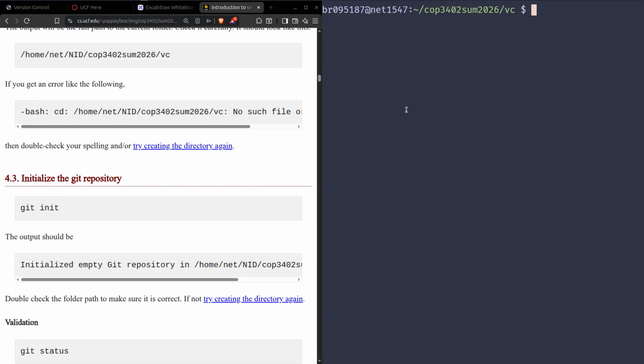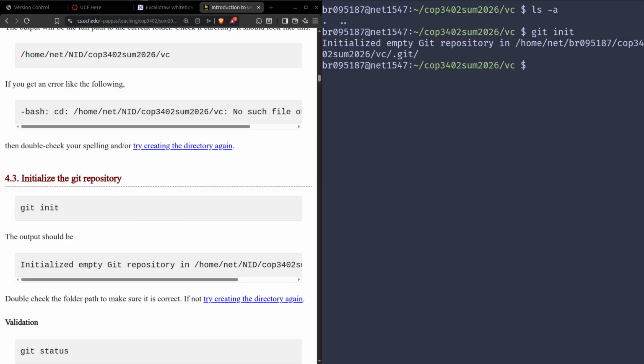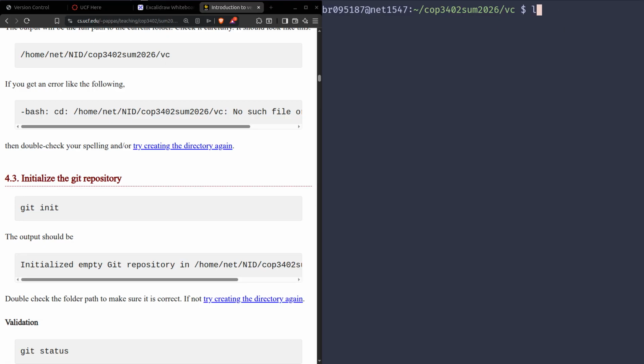Okay, so the first thing you have to do to create a Git repository, I'm in an empty directory here. You can see ls -a, all we have is dot and dot dot. To create a Git repository, you can run git init, and you can all follow along if you want to. You can complete the VC exercise alongside me right now if you are so inclined. So I'm going to run git init, and you'll see it says it initialized an empty Git repository in this directory. But if we run ls, you see there's nothing here still, apparently. So what gives? I thought we initialized the Git repository.